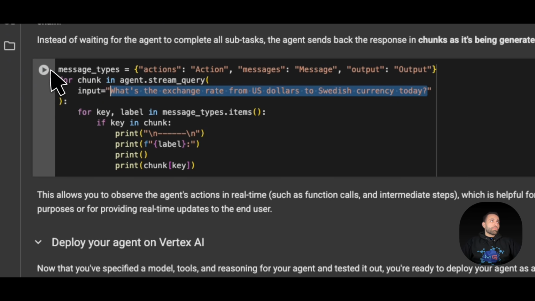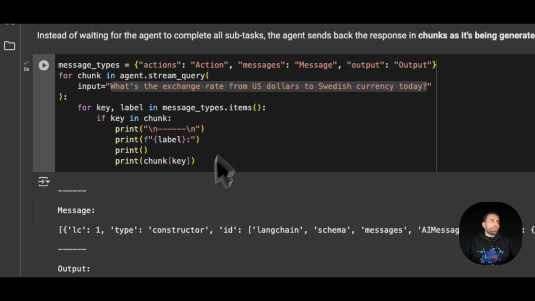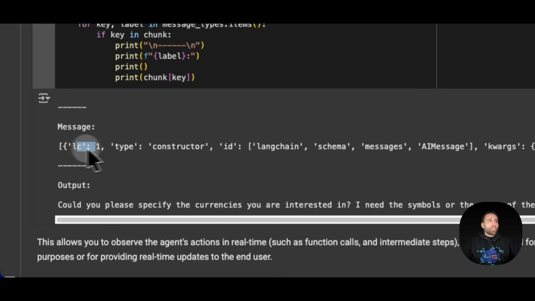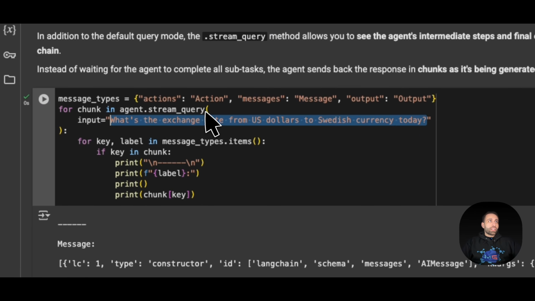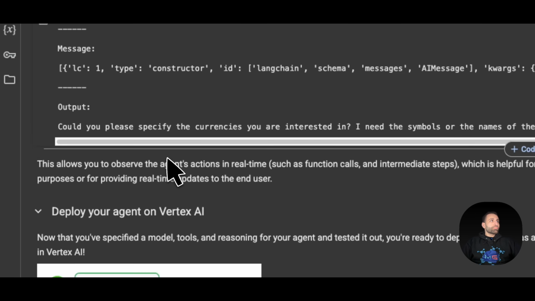Regardless of the question, you will see that it was pretty fast, but it will start printing as your agent is responding, instead of waiting just for the final answer and then displaying that. This is very helpful when your agent is doing a lot of work and it is taking some time to respond. So you want to entertain the user, not just leave them waiting. So that's how we can use a streaming query instead of just calling query.